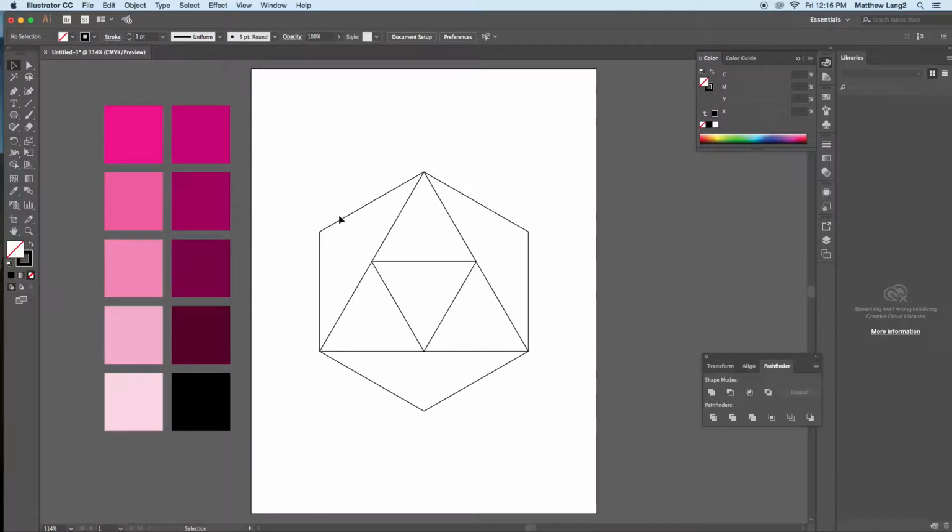We've got a hexagon with a triangle inside of it and another triangle inside that triangle, 180 degrees. Now what we're going to do is take our line segment tool, and we're just going to connect dots to dots, or really anchor points to anchor points, corners to corners. So you see when I get over this, it says anchor, and I just want to pull out to here until it says anchor.